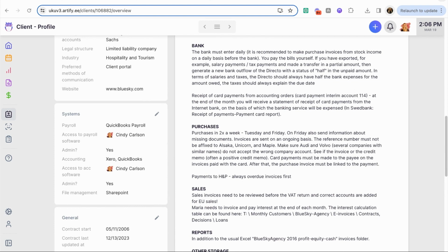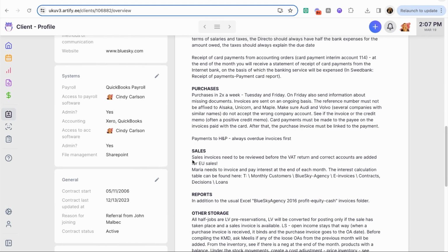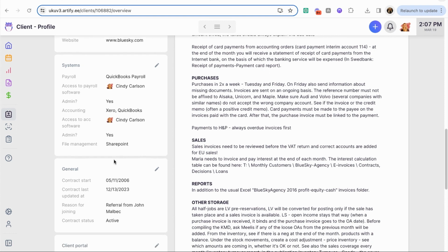And why we have done it is that you can get rid of one of the Excels. I have seen in my practice a lot of Excel sheets that companies keep about the client. So who has access to which software, which accounts are in use, and general information. And on this left-hand side, all these blocks and fields can be created and tailored to your needs. These are just some of my examples here that you can see, but you can create your own.